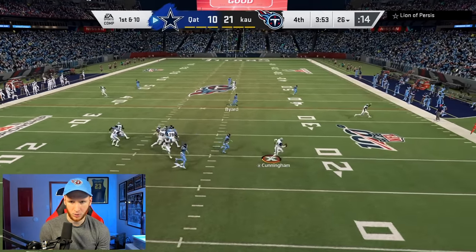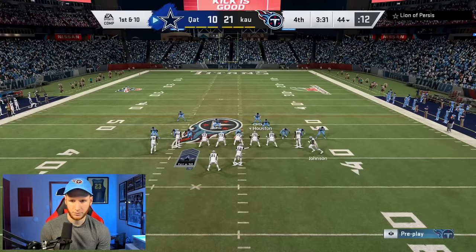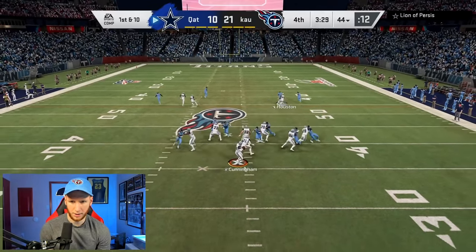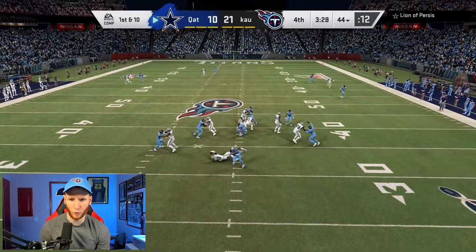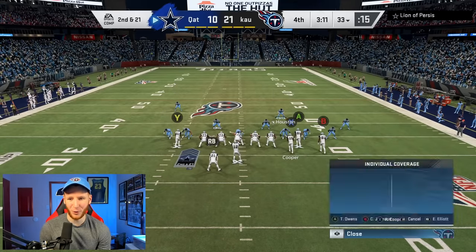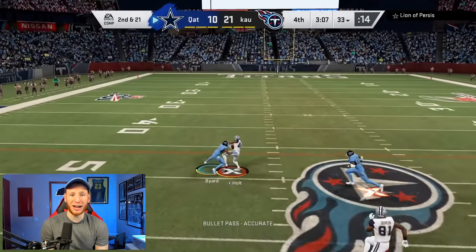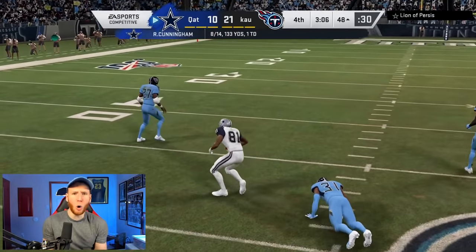There we go. Waiting at home. Ah, dang it. Come on. I'm on this corner route. There we go. We hit him with a little bit of delay pressure. That works out pretty well for us. Oh, why are you on the wrong side of the field? What are you doing? My corner's on the wrong side of the field. Yeah, of course you're wide open. There's no corner over there.